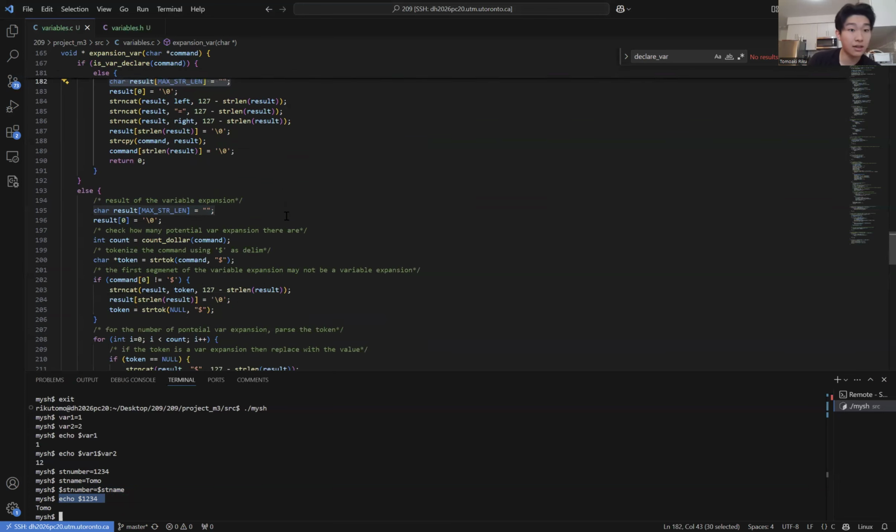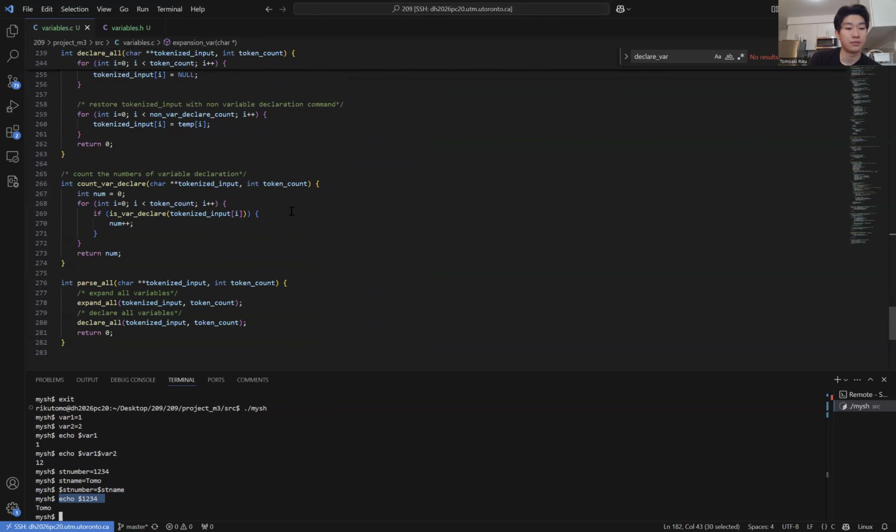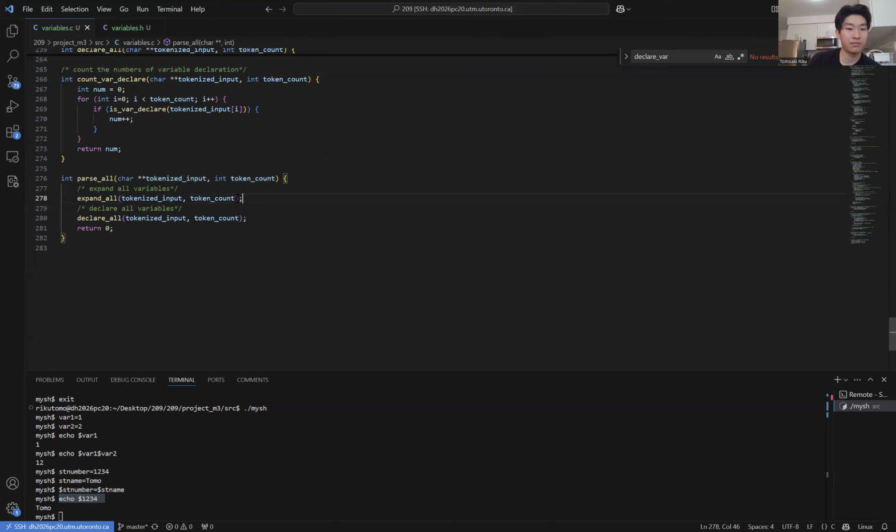And lastly, when we parse a given input, it expands the variables first and then declares all the variables. And the reason why we did that is to make this previous example possible. If we declared it first without expanding anything, then this literally, so $student_number, will be defined to $student_name.